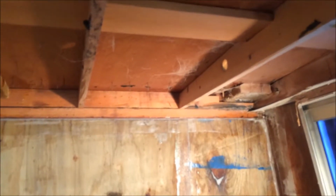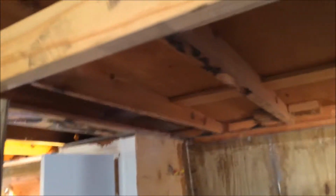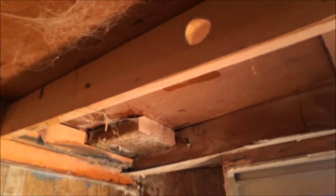So I'm looking at my ceiling, and it is not rotten, and there's no signs of it ever leaking, but it is woefully under-designed. Look at this. This knot goes almost all the way through. This is a 10-foot span. It's a 1x4 white pine, ponderosa pine, or whatever you want to call it.